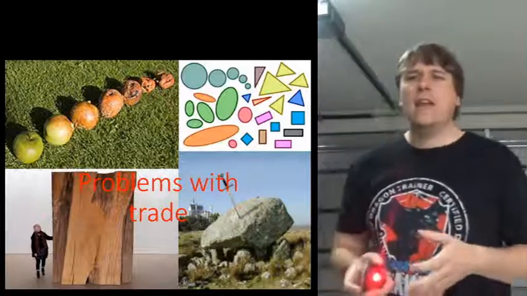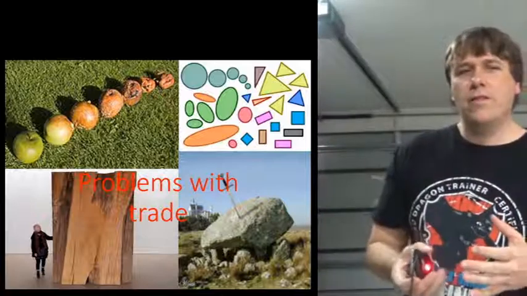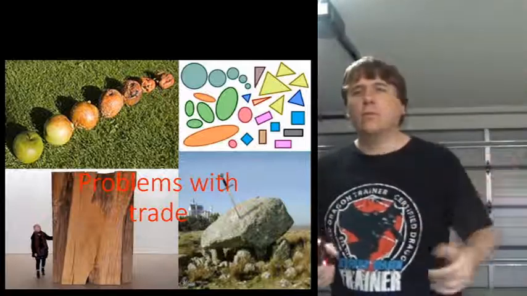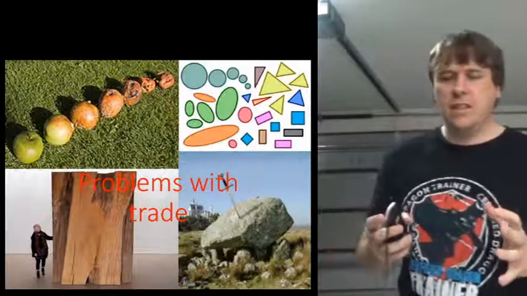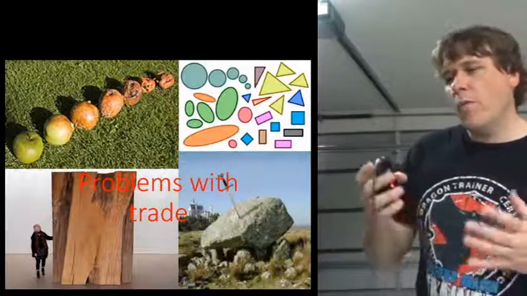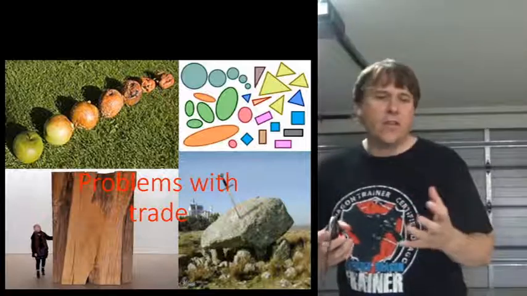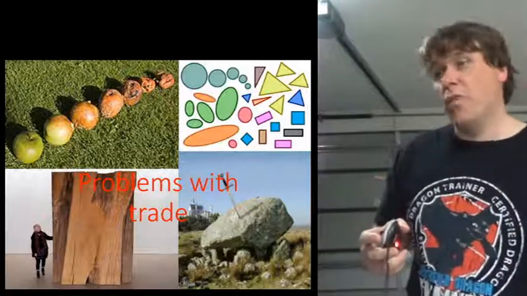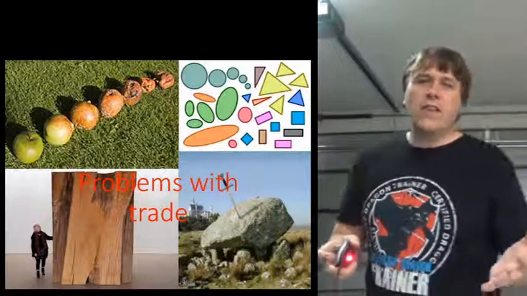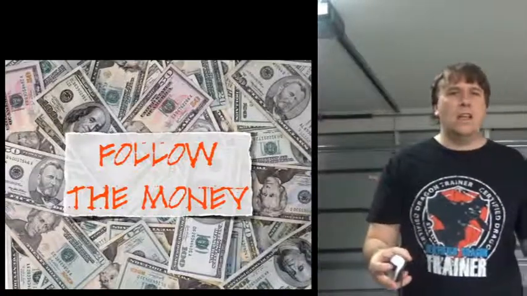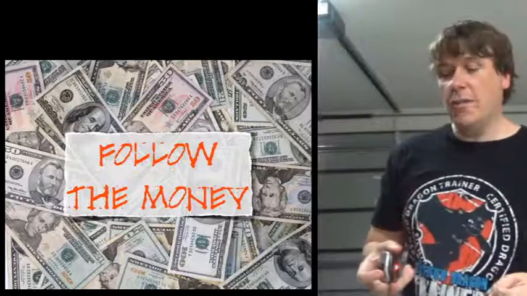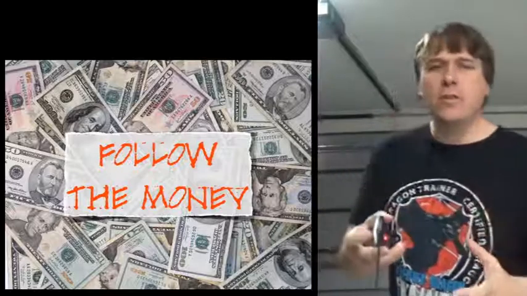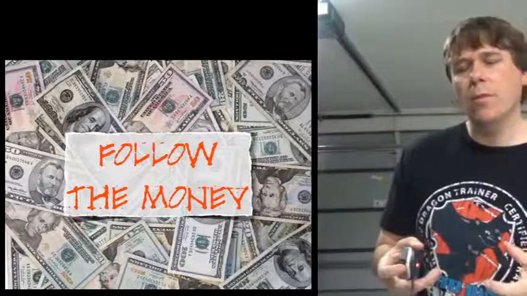And there's also certain things that can't necessarily be split up. For example, if you're using rocks and stuff like that, you can't easily divide them up into pieces. And again, you don't have that consistency between various prices, because you don't have a single unit of currency that you can make comparisons with. How do you compare bananas with apples, with wood, with branches, with someone providing a service, or any of that stuff? So that takes us now to our next video, where we discuss money and the function of money, and how money addresses some of those problems, but also creates some of its own problems as well.